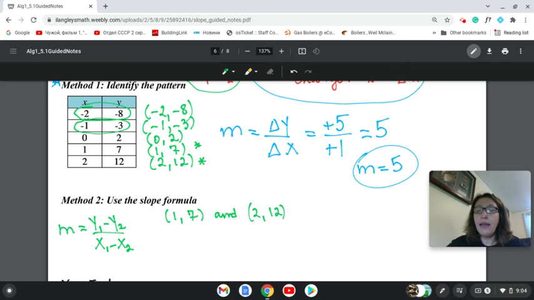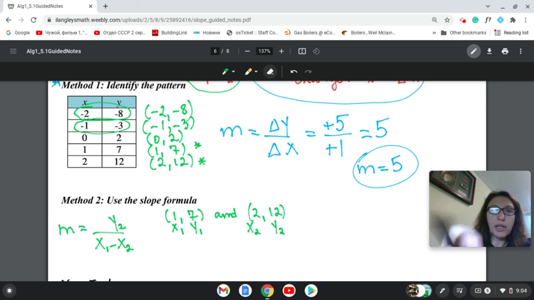Once I pick my points, then I'm already done. I can use the slope formula as well. Remember, the first step is to label them. This is x1, y1. This is going to be x2, y2. And then I'm going to plug these values in the slope formula. So instead of y1, I'm going to erase y1. Oops, sorry. I didn't mean to erase the minus. I erase y1. Y1 is over here, and it is 7. So I'm going to write down 7. Y2 is 12.